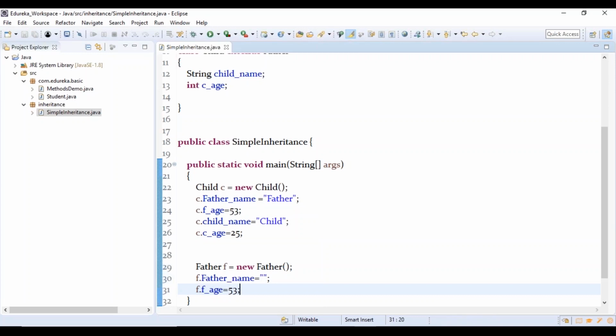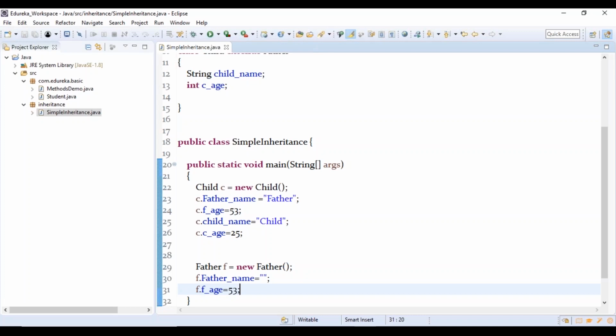Inheritance is one object acquiring the properties of another object, and the class which is being extended is known as the parent class, or you can also term it as the superclass, or you can also term it as a base class. And the class which is extending another class is known as your subclass or your child class or your derived class. Likewise, okay?